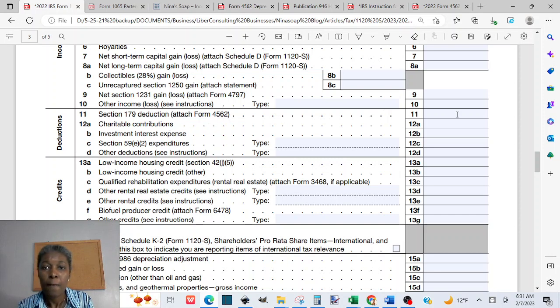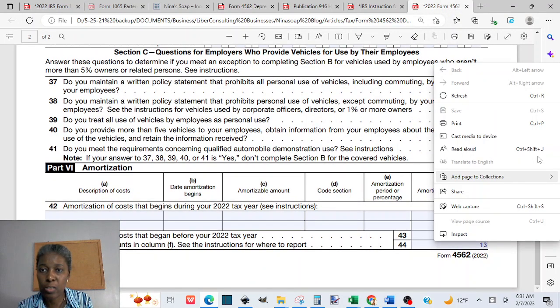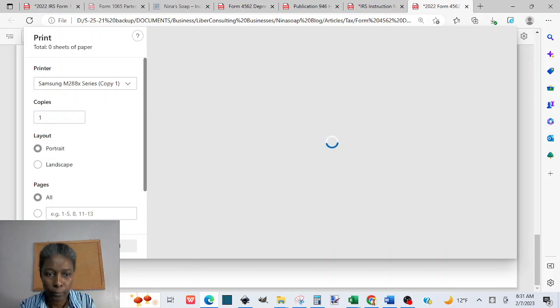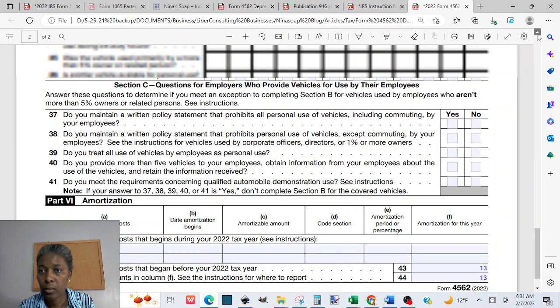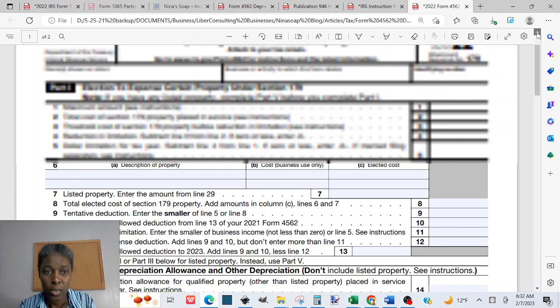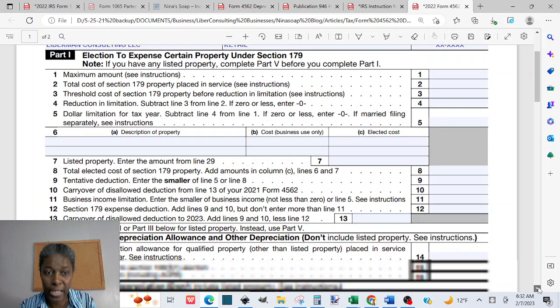If you have completed Part 1 of Form 4562, so line 12 that you didn't include on line 22, it will carry to Schedule K and K1.